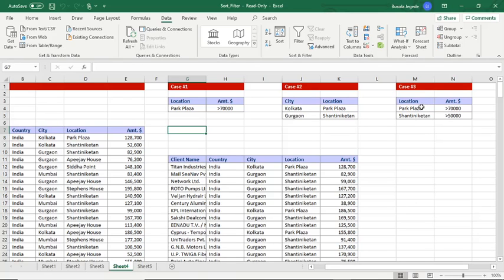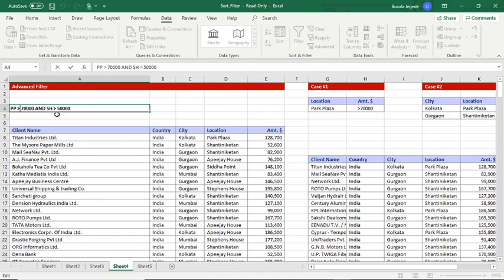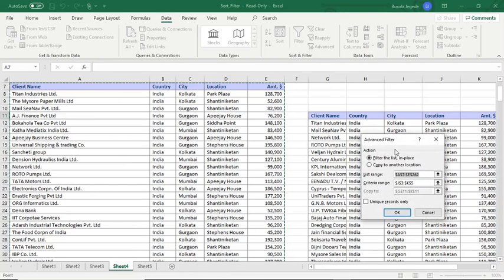So now case 3 is the original problem that we were faced with in the last lesson: Park Plaza greater than 70,000 and Shantiniketan greater than 50,000. The advanced filter is going to do this very easily. I can just come to advanced, your list range, I selected it.